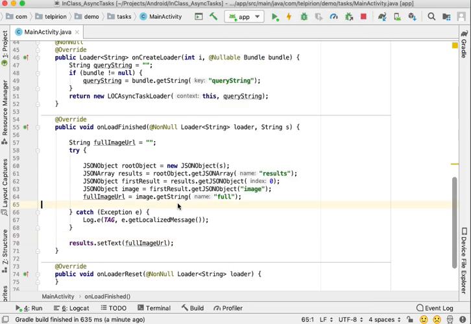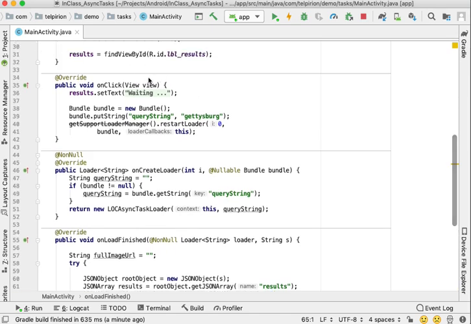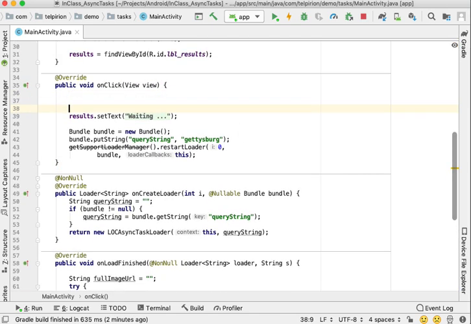So what we're going to do is right here in onClick, we're going to first check to see if the device is actually connected.